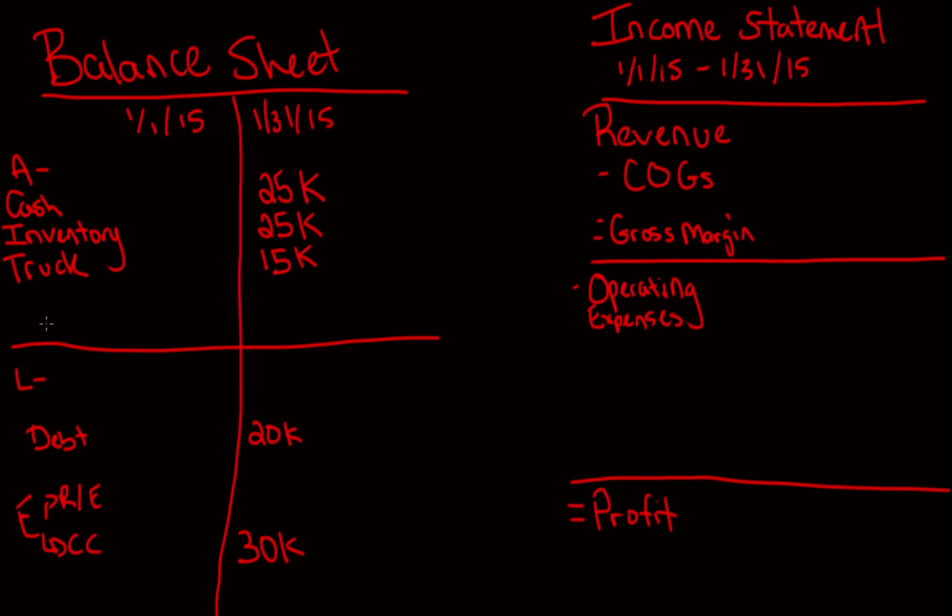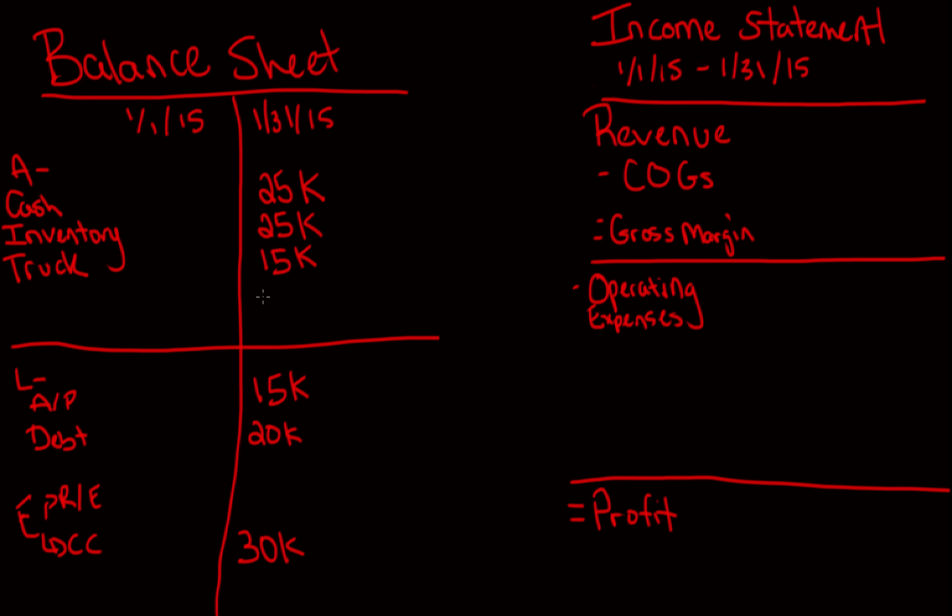So let's say we also pay for the truck. Let's ask the truck vendor, hey, can we pay for that in 6 months? Because I don't want to pay for it now. And they say, sure. So what that's called is accounts payable. It's a liability because it's a future obligation, and we owe our vendor $15,000 in 6 months. Note, once again, we have not touched the income statement yet. Only balance sheet items for the transaction so far.